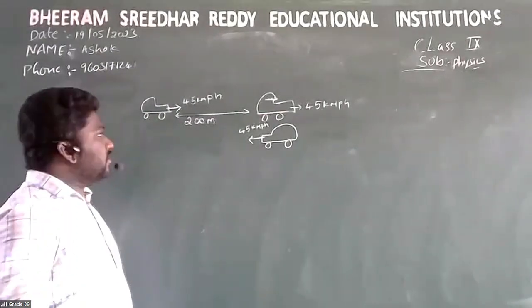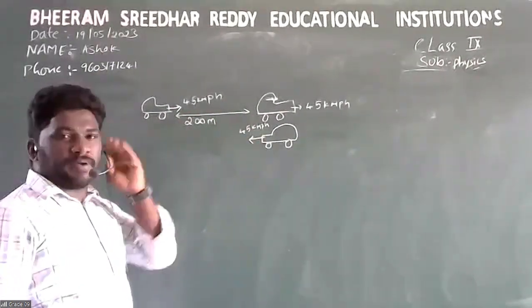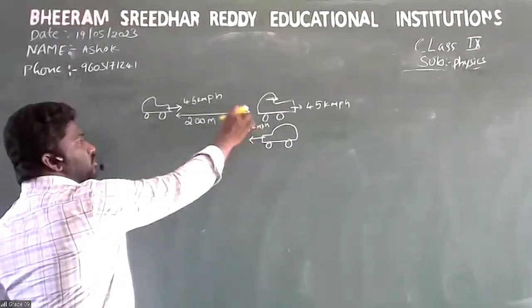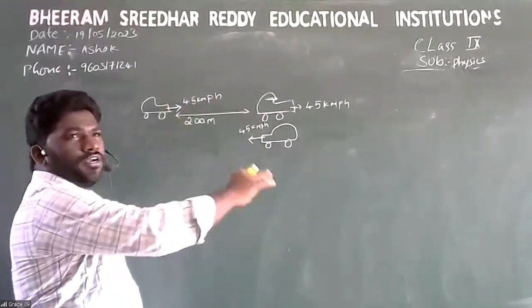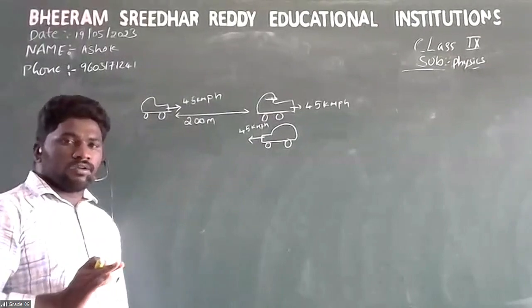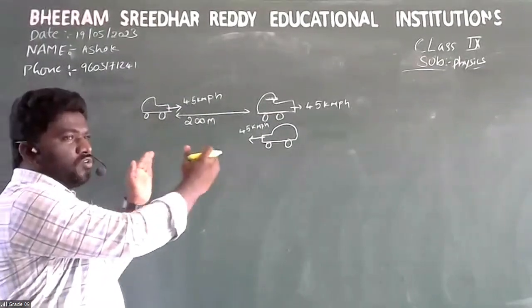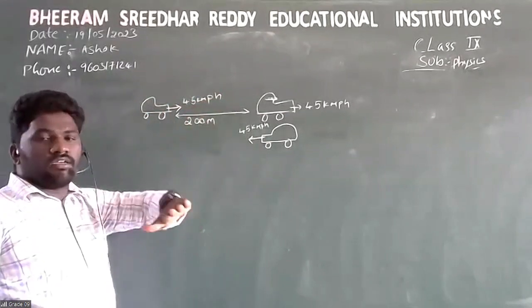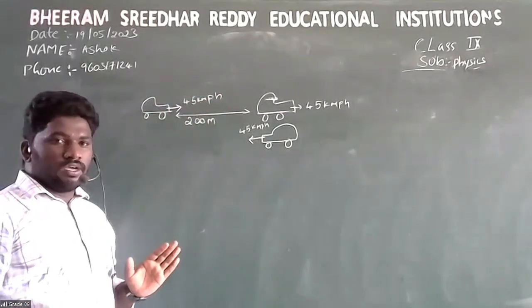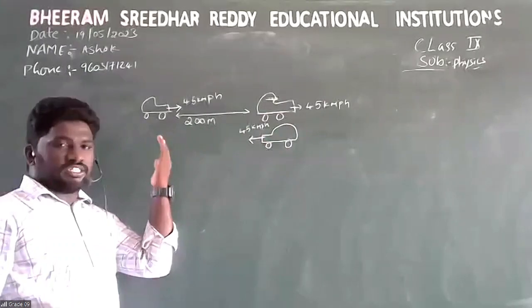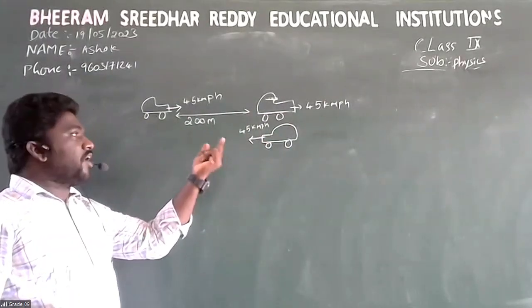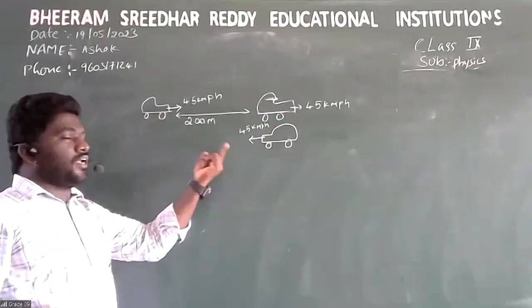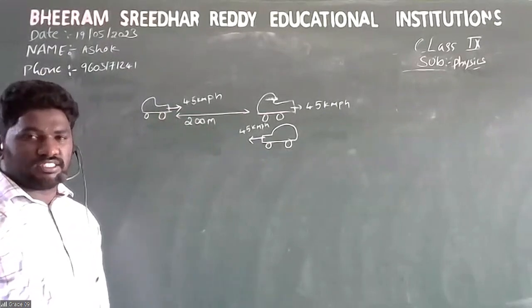Okay, Nana? Here the first two cars are moving with the same speed. That's why the distance between these two cars is always maintained like that only, 200 meters. Why? Because the two cars are moving with the same velocity. The distance of 200 meters always stays constant. Here the third car is moving in the opposite direction, so we are dealing with two bodies' velocities. That's why we have to take the relative velocity.